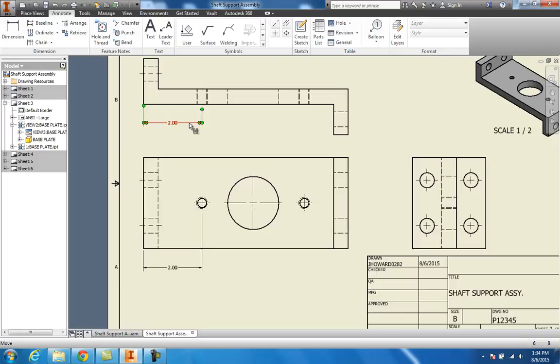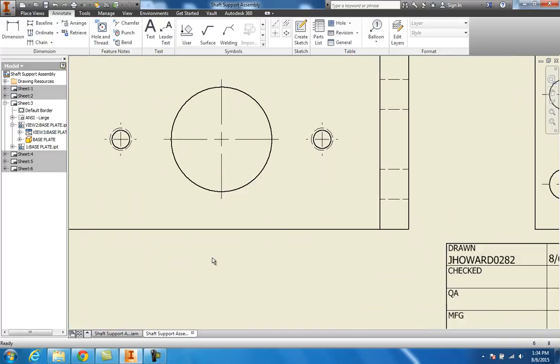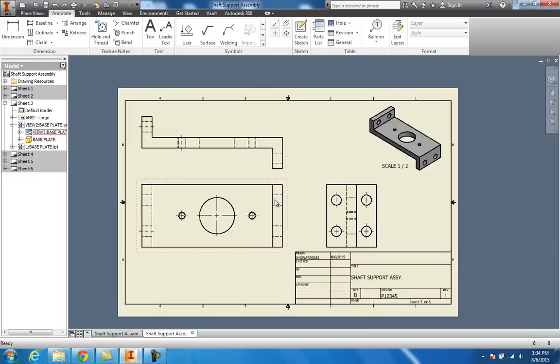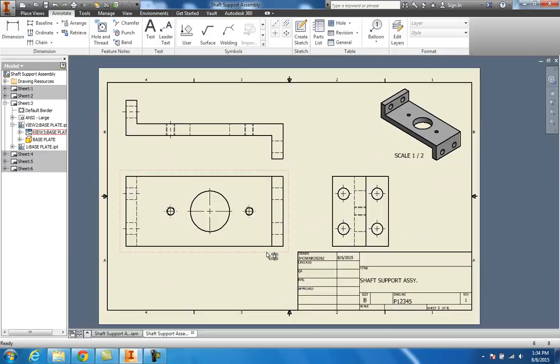Sometimes you have to do what you got to do to keep your drawing clean and easy to read, but it'd be like dimensioning these little holes right here. Don't dimension this, dimension the ones that you can see. Okay, and you might have to make this a little bit smaller to fit all your dimensioning in, but that's just going to be up to you. As long as everything's scaled accurately, you're good to go.